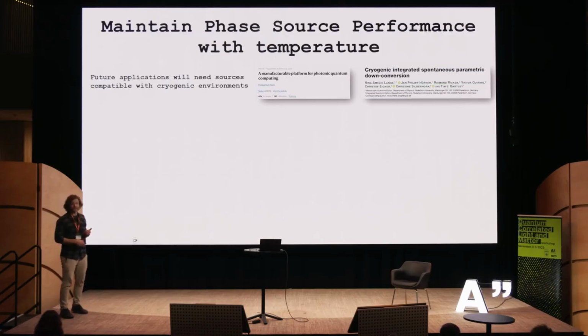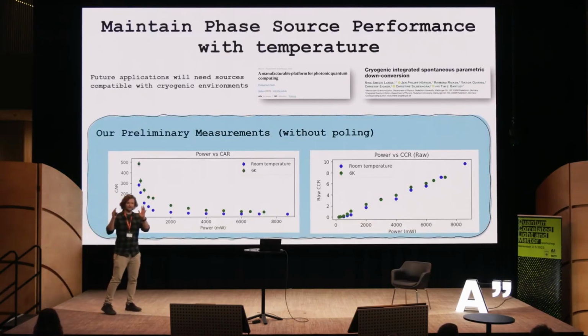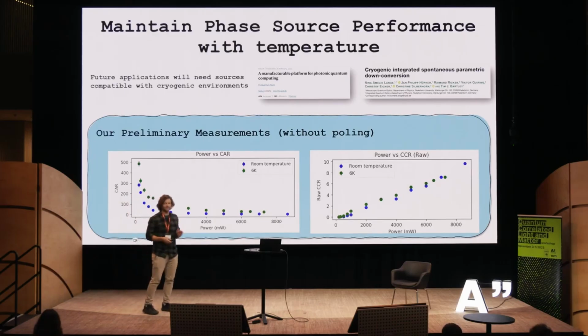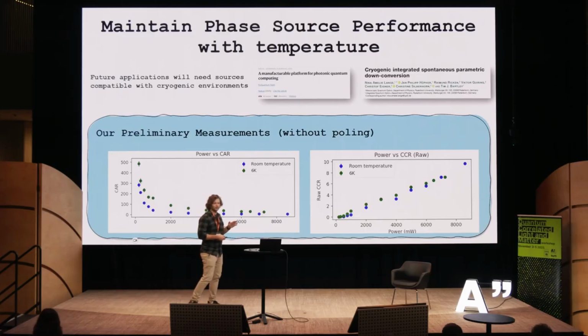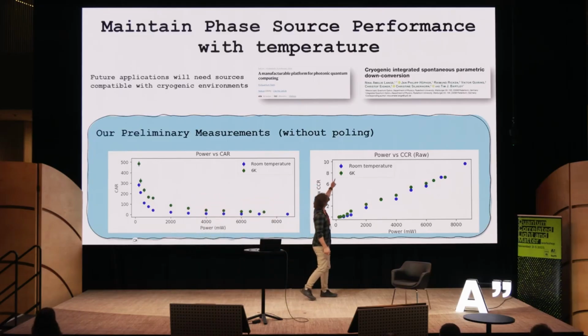Because we don't have to satisfy phase matching, so normally when you have a phase matched crystal, it depends very much on the length of the crystal. So as you cool or change the temperature of the crystal, you see your photon production rate varies quite sensitively. You change it by a degree and your photon rate can drop. But in our source, we see almost constant behavior, almost identical behavior between operation at room temperature and 6 Kelvin.